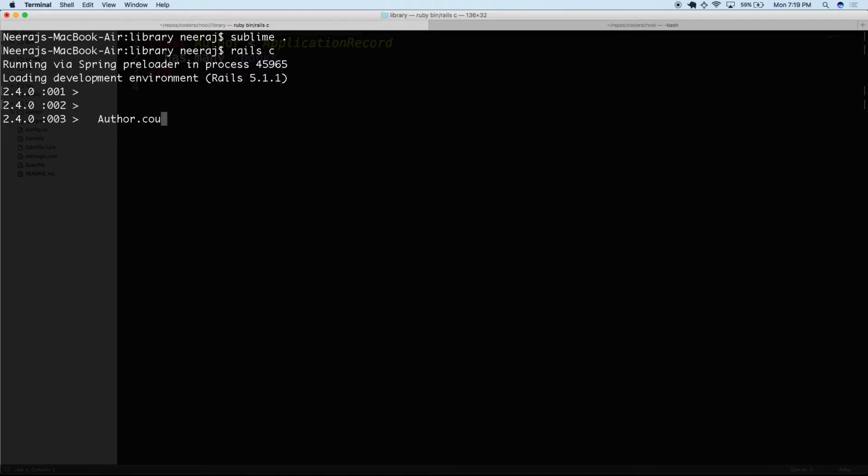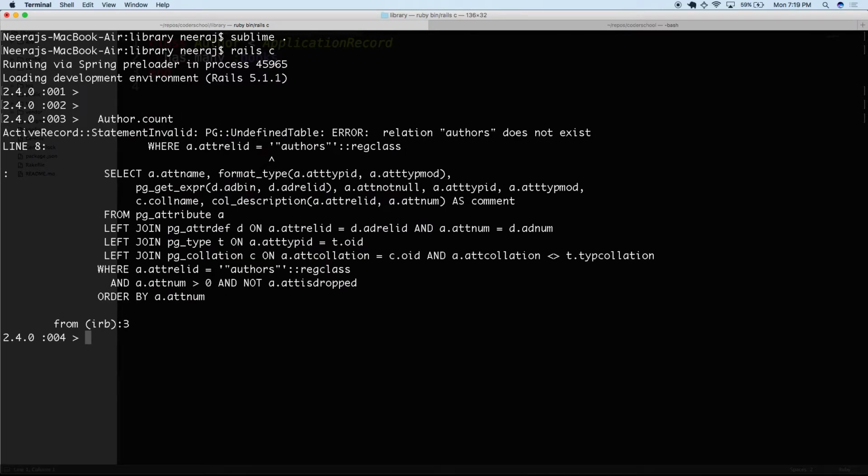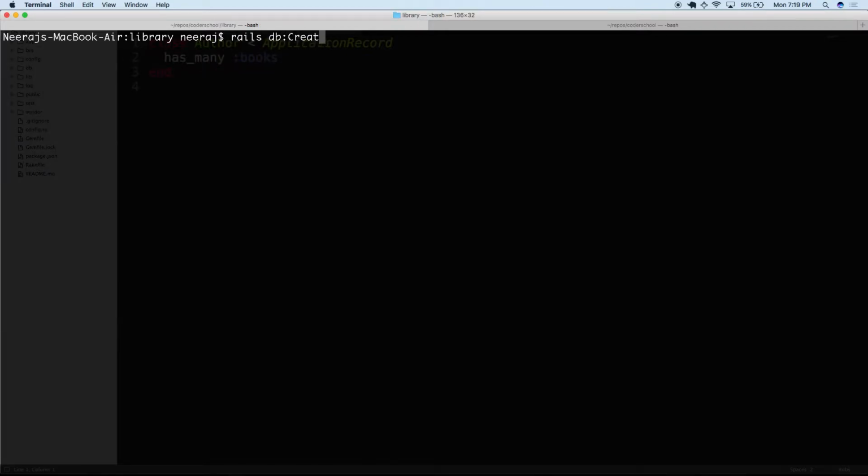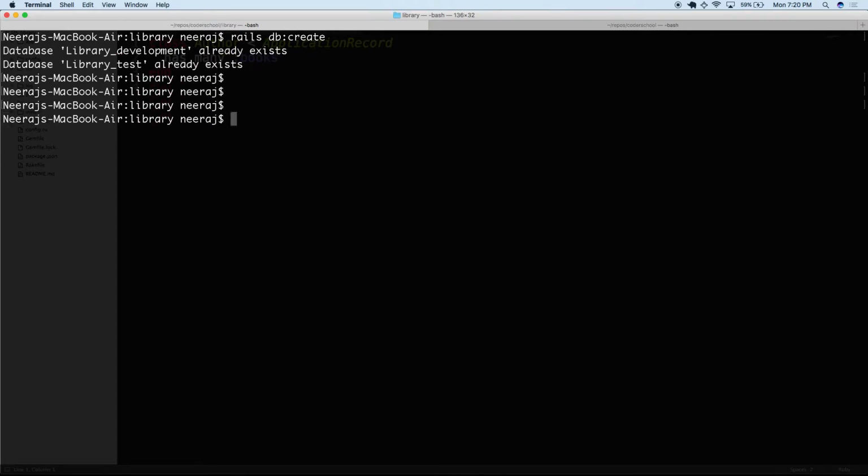So right now, let's just see what we have. I didn't do Rails db create, so we'll go ahead and create our database. Okay, it already exists.